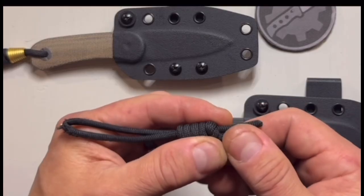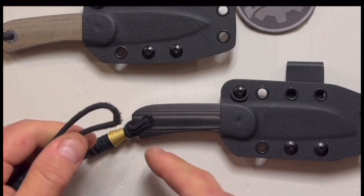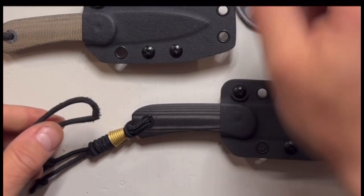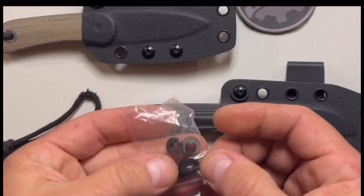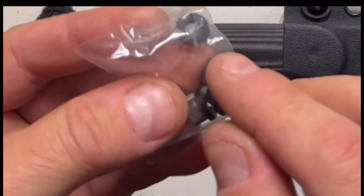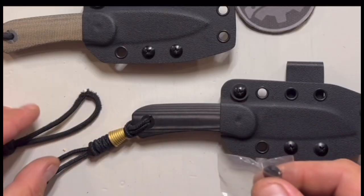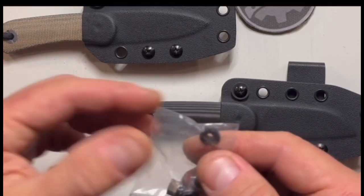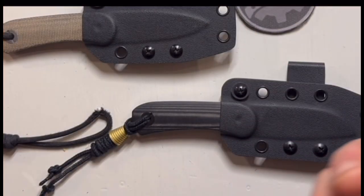But when I went to weave my favorite, what I call the Chris Reeve lanyard weave, I tried to put it in this hardware. Well, they provided spare hardware, so I can show you easily. The hole in this hardware is small. It will allow one paracord to go through, but not a bundle of two. And because of how the hardware is, there's no way to expand the hole with a drill.